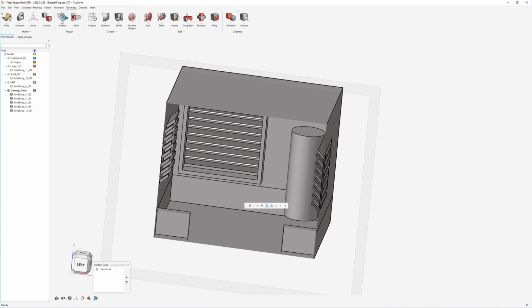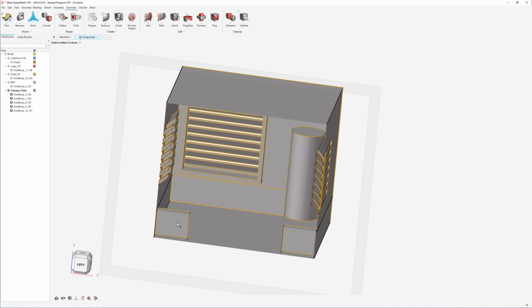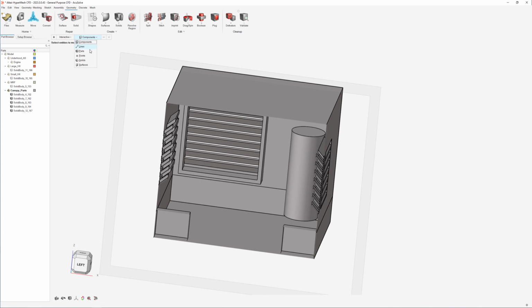In order to seal it, I will use the Move tool under the Home group. Firstly, I will set the selection filter to solids and pick both tanks. I will click on the up arrow in order to restrict the movement only along the Z-axis and then select one of the bottom edges of the tanks and snap it to an edge of the canopy bottom surface. Next, the process will be repeated for the side gaps, this time individually for every solid.